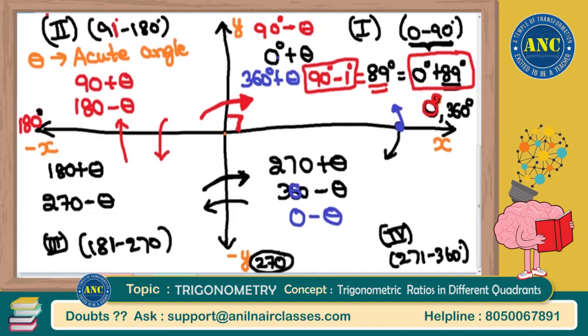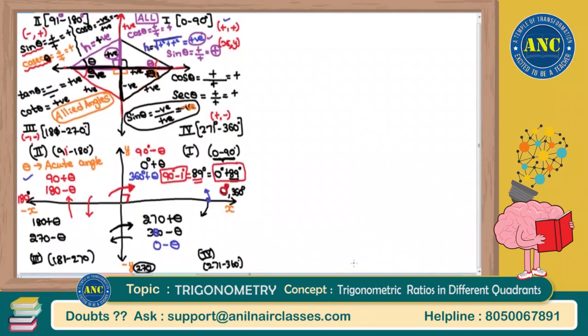I believe that these particular values which I have explained in this graph and in this graph are again absolutely clear with the concepts. Kindly comment in the live chat which quadrant will have what all variations. That is something you need to know to understand allied angles better. I hope everyone is clear. Everyone who is listening to this concept should be extremely clear with all the conceptual clarity. This is one part of the graph. This is my second part of the graph.